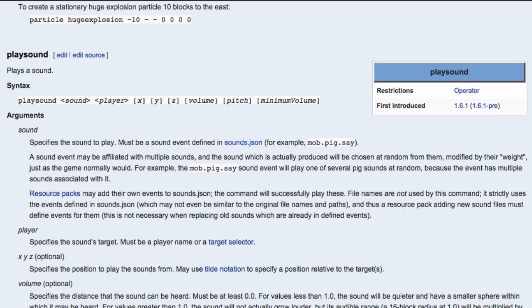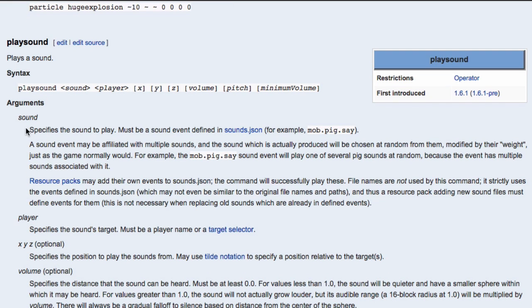So at the Minecraft wiki, we've got minecraft.gamepedia.com/commands#playsound. So you can actually look at how this command works. Play sound plays a sound, simple as that. And the syntax is playsound, whatever the sound is, wherever the file is, at whatever player, the XYZ. Then we have the 3 numbers, which are volume, pitch, and minimum volume. Okay? So it talks about what all this means.